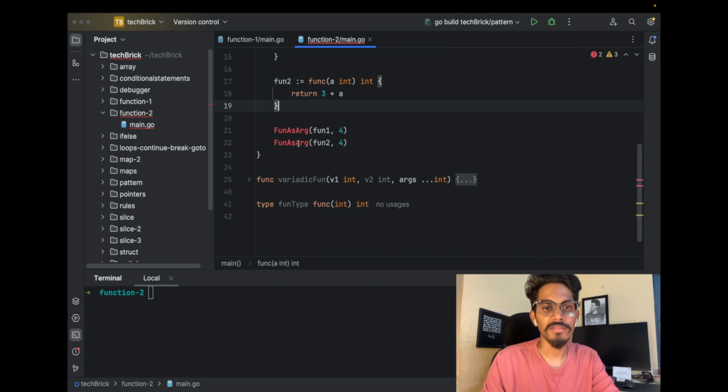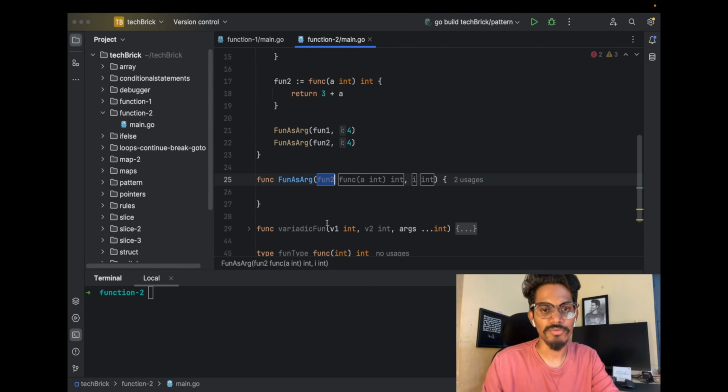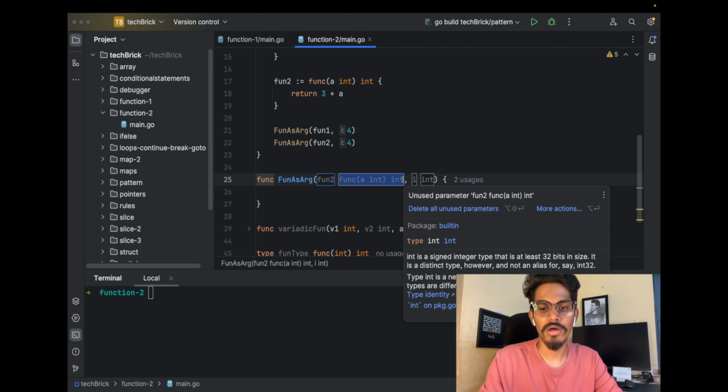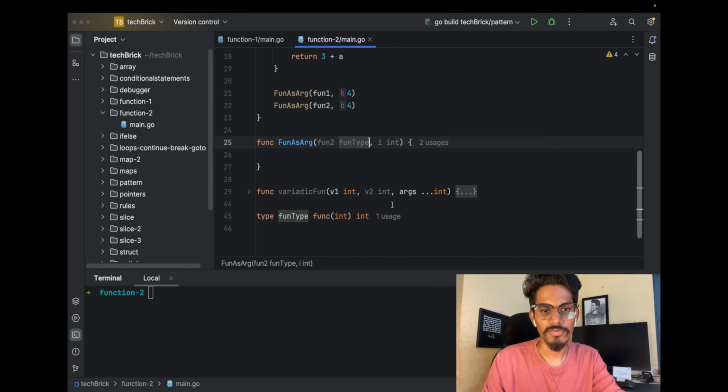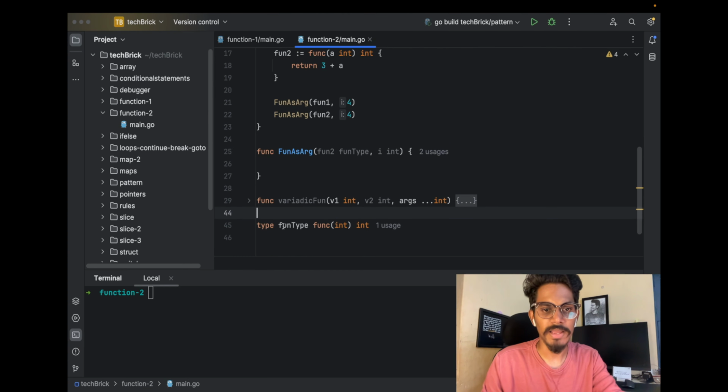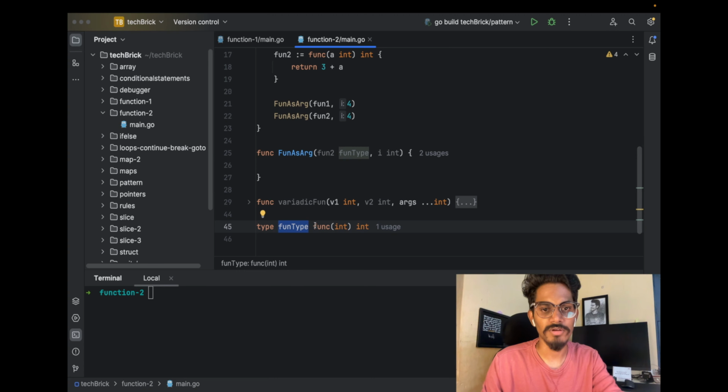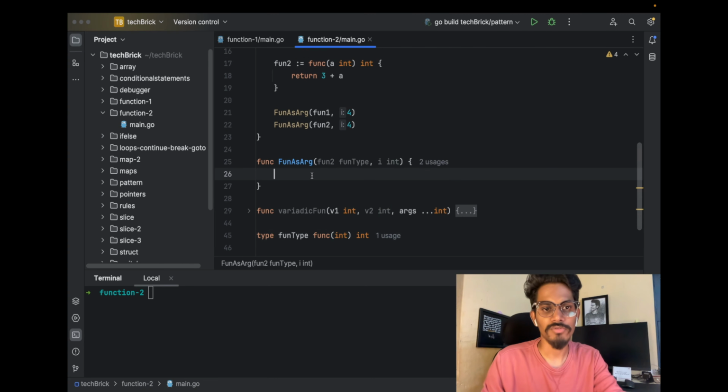Now we need to define this function, right? So let's do it quickly. Here, we can have the function either this way, or we can directly specify fun type as well, the one which we have. So here we have a type which is a function, taking a parameter as an integer and returning an integer. So now we have this.